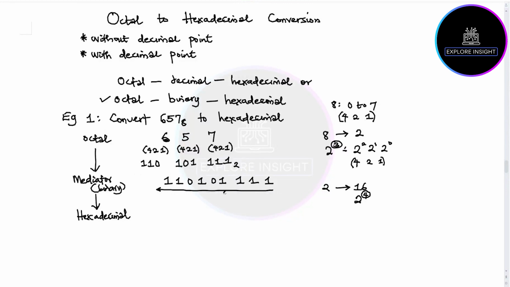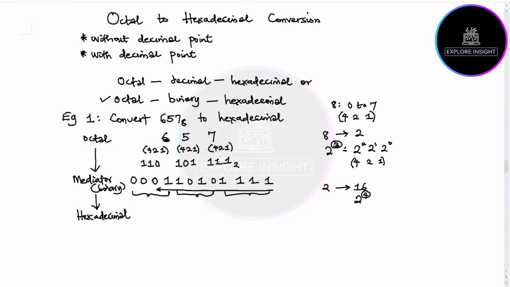And then pick my 4 digits in a set. From here to here, 4 digits in a set. However, in this case, I don't have the other 3 digits. So at this point, I will introduce padding. The padding I'm going to put will be 3 zeros, because 0 has no significant effect. So this will set it up as 4 digits in a set. This is introducing padding of zeros.